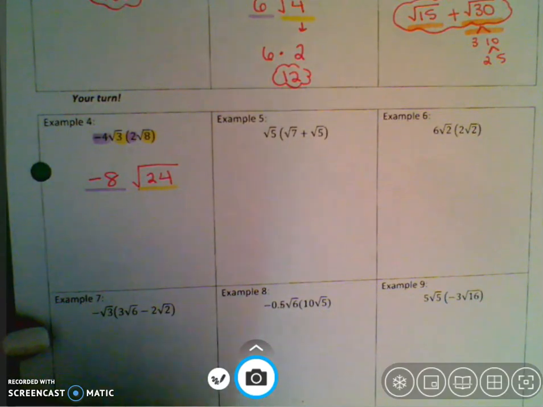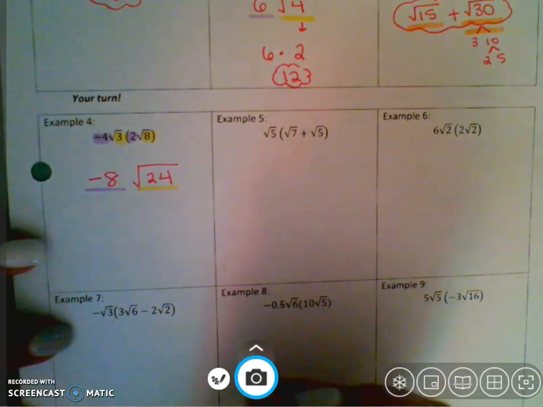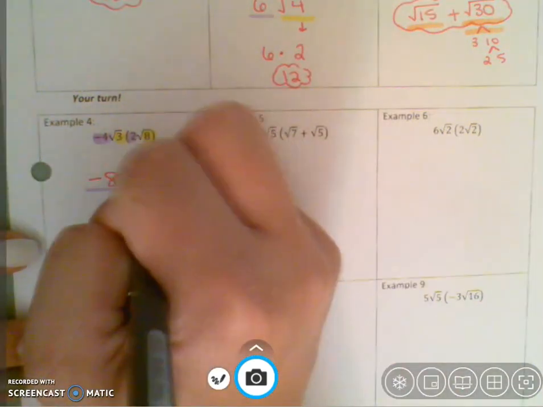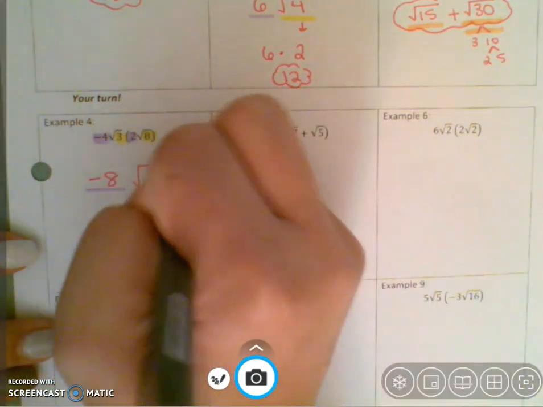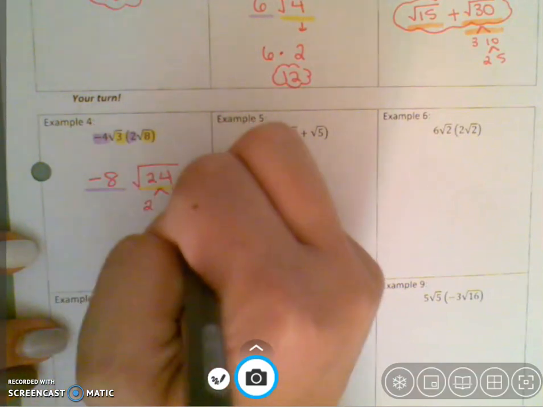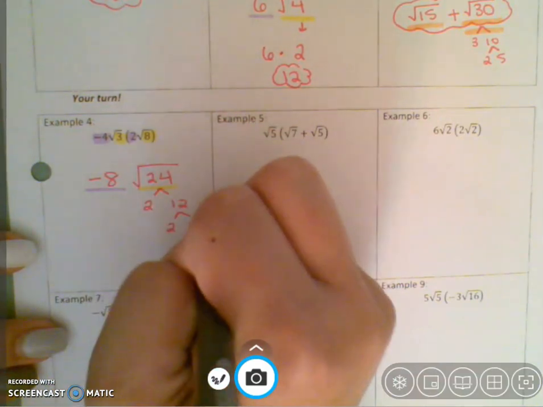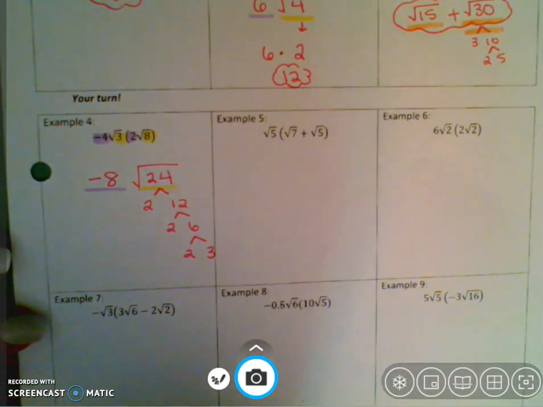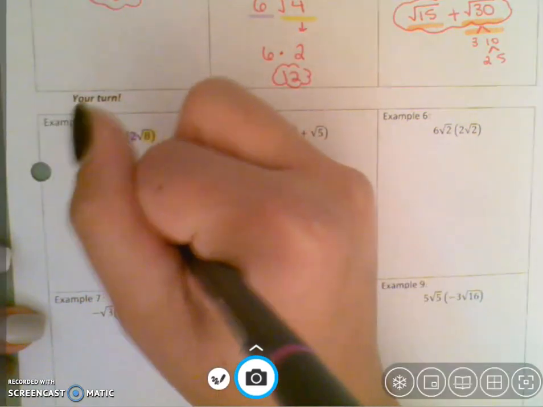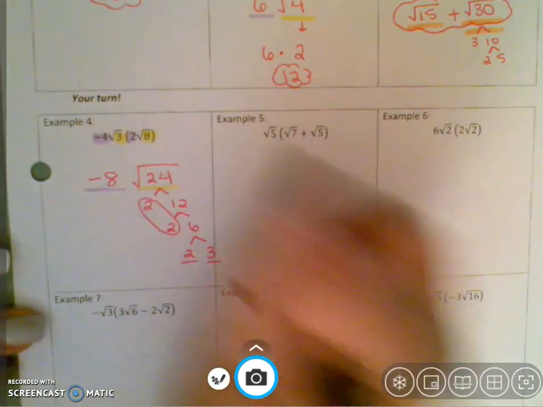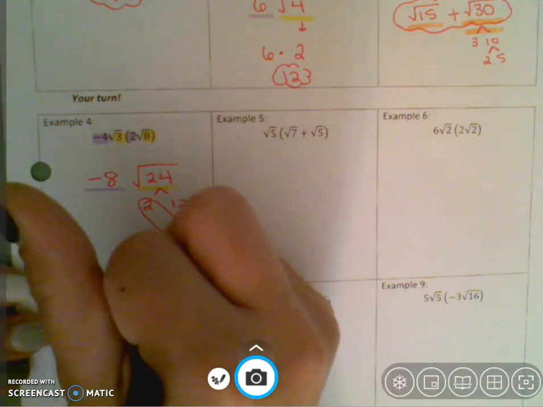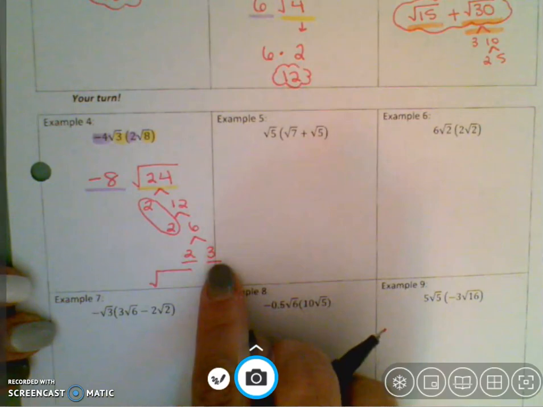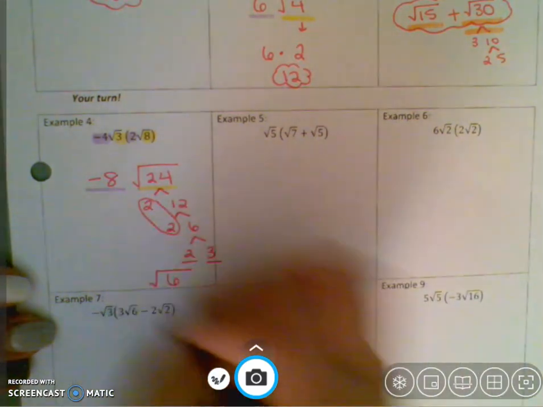Okay, but before we're done, you always have to check to see if they simplify. So let's see, 24. If you're me, you always do 2. So I do 2 and 12, 2 and 6, 2 and 3. So I have a pair of 2s, a loner 2, and a loner 3. Remember, couples go out, singles stay in. So the 2 and the 3 are going to stay in, and they're going to make a 6.